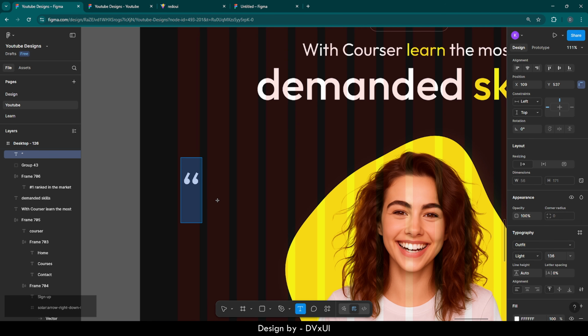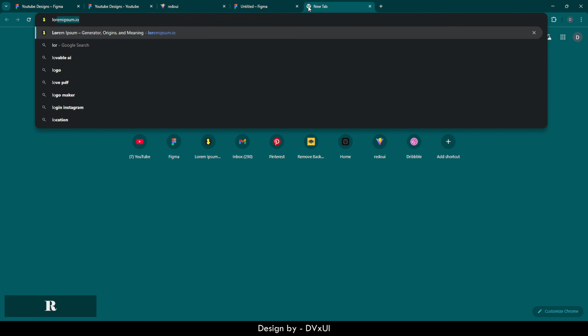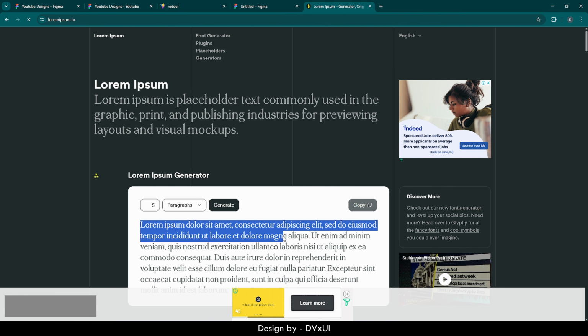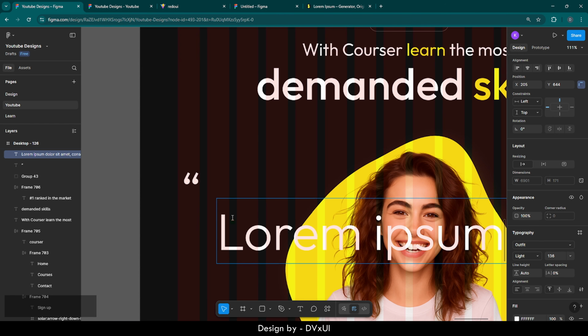And now I'm going to take a text. Well, before that, we need to go to a website, and then from here, we need to go to loremipsum.io. From here, I will select this much of the text, copy it, go to design, and then take a text, drop it over here and paste it.